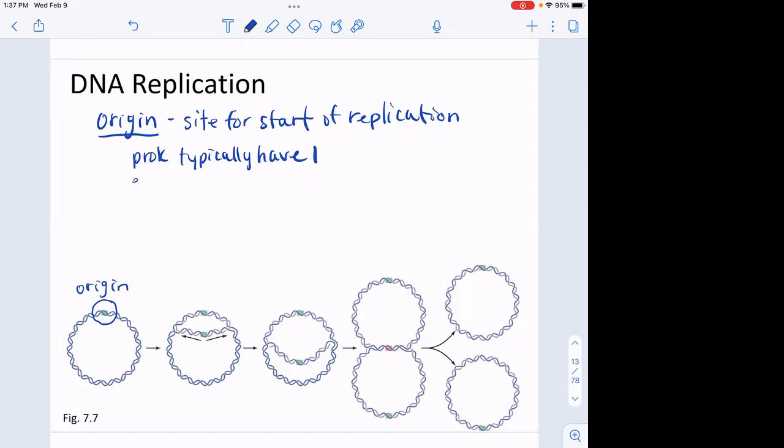Eukaryotes will typically have many origins because eukaryotes have way more DNA to replicate. So you may have seen this sketched out somewhere. They will have multiple replication forks opening up in their DNA because otherwise, if they only had one, it would just take too long for all the DNA to get copied. Okay, so prokaryotes, less DNA. Remember, they only have one chromosome typically for prokaryotes.